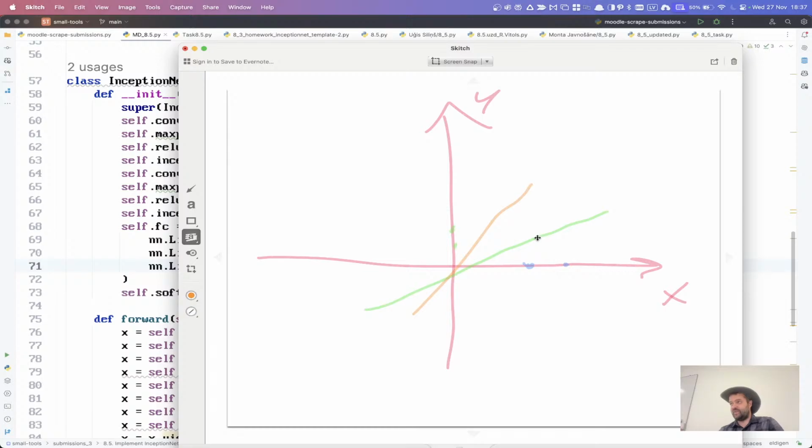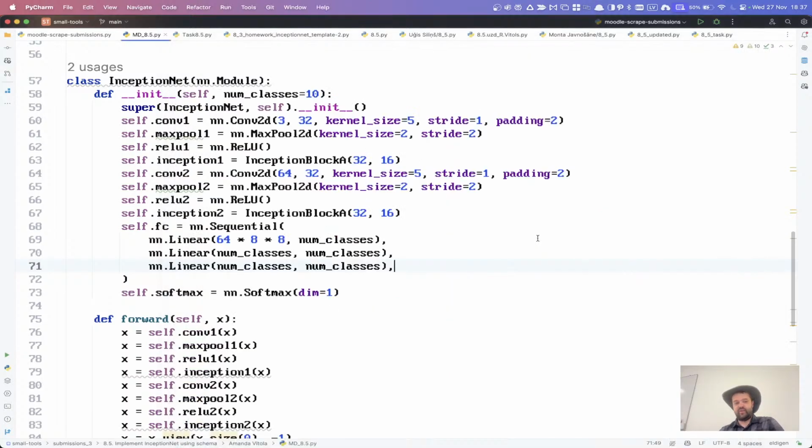It doesn't matter how many linear layers I put. The last projection is the projection that I will get. All the previous projections are just linear projections. They don't change anything, so it doesn't pull out anything. It doesn't move it around in a non-linear manner. So it doesn't make sense to add many linear layers without non-linearities or some other functions in between.